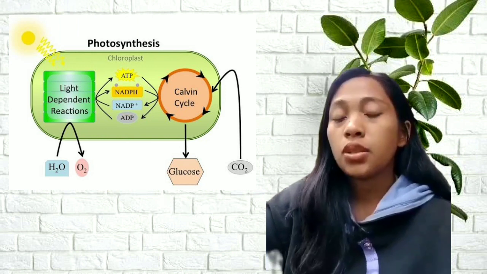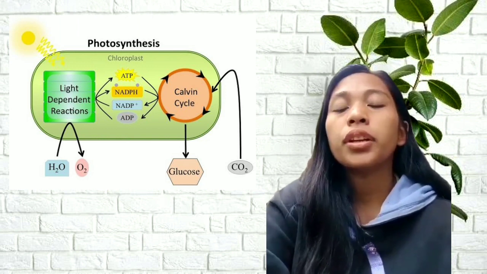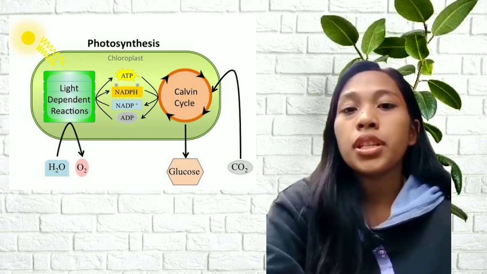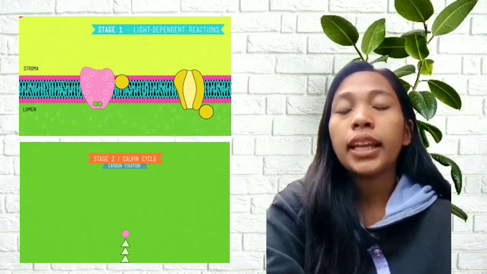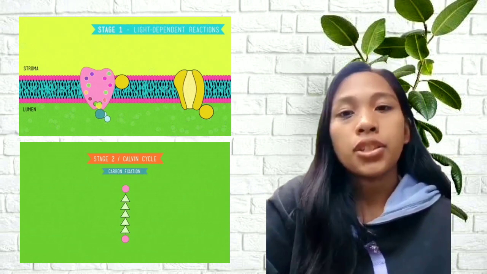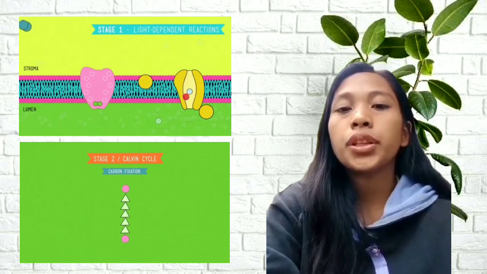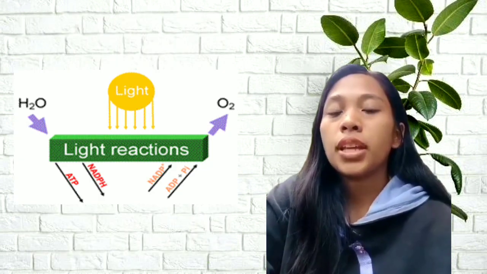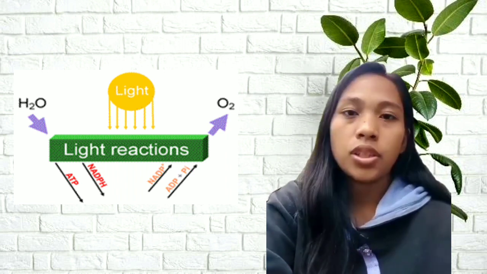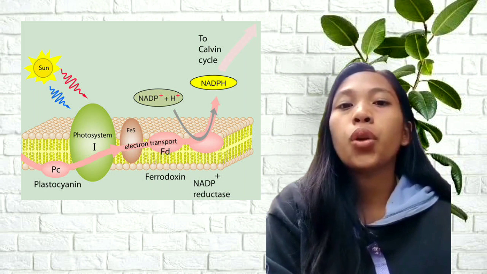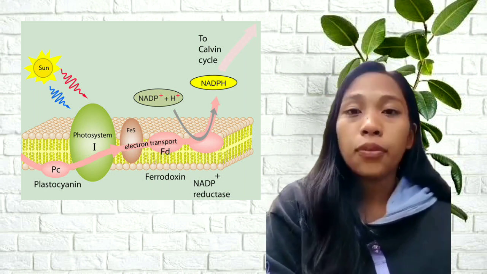In photosynthesis, as we've discussed, there are two stages: the first stage, the light reactions, and the second, the Calvin cycle. In the light reactions, solar energy or photons are converted into chemical energy such as ATP and NADPH. This relies on a series of redox reactions that occur in photosystem 2 and 1. First, electrons flow to the primary electron acceptor.